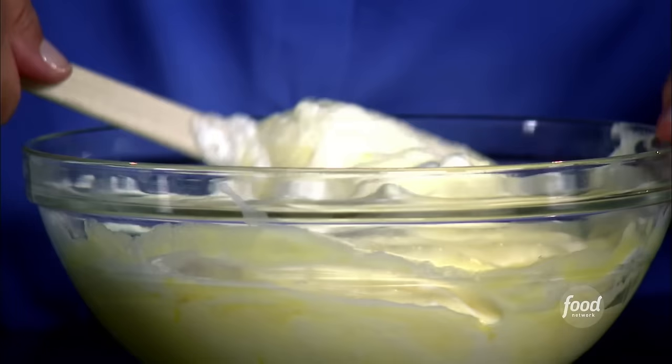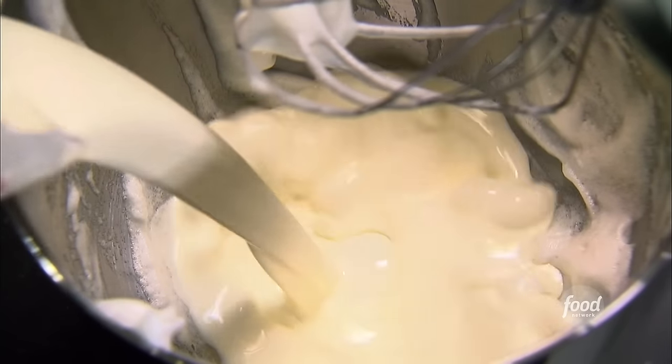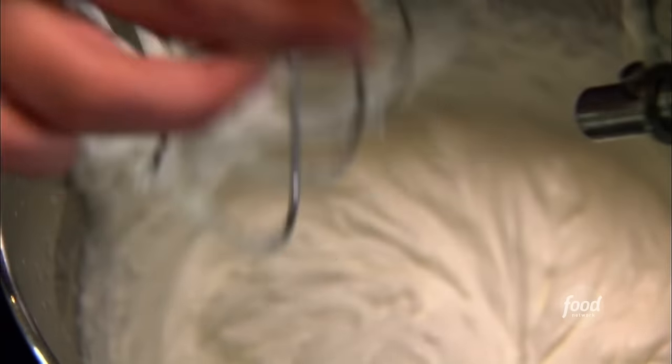You can really smell the lemon zest in this. So now I'm gonna whip some cream, make it even lighter. Hard to imagine cream is light. Okay, 1 cup of cream. And you can just do it in the same bowl. So I've whipped the cream. I'm just gonna pour it on top and fold it in.